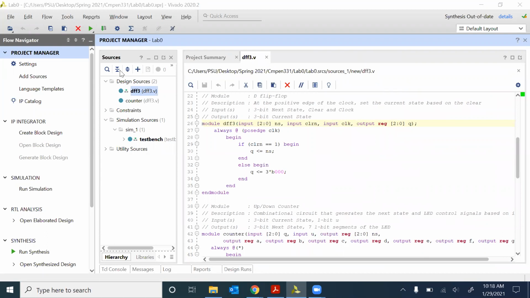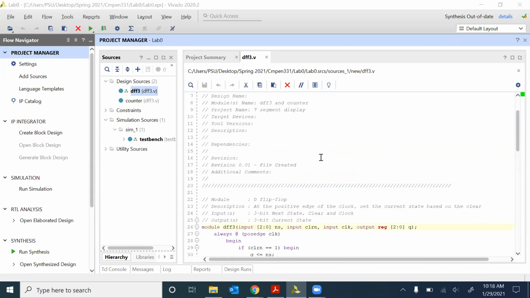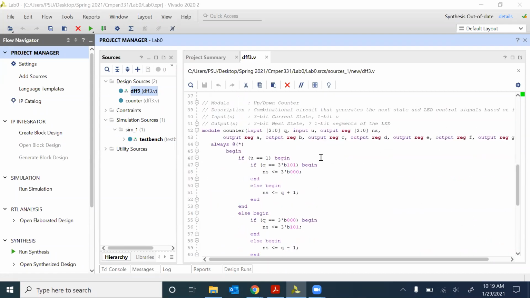But if you are comfortable writing the different blocks in different .v files, that is also fine.